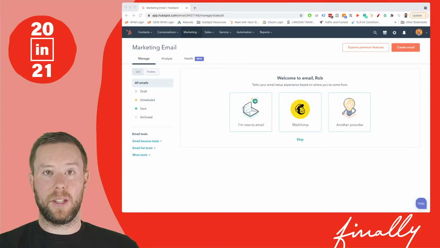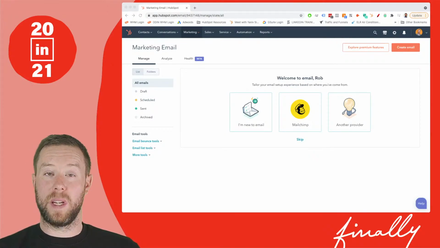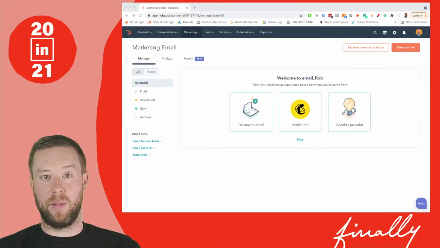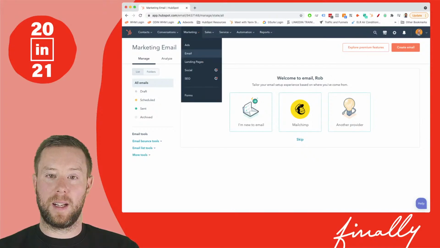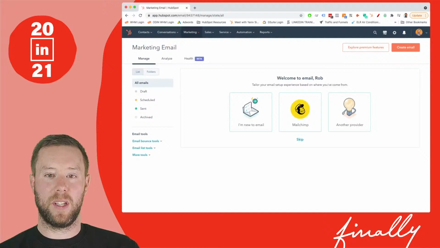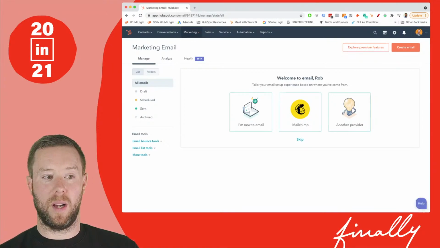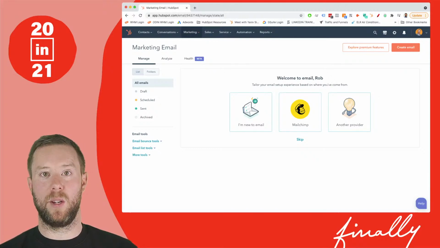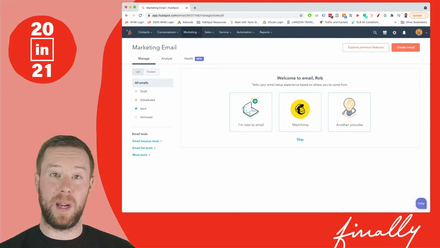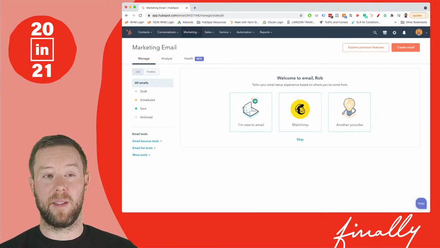So here, as you can see, is the opening screen of the email section of HubSpot. So how have I got to this? I have clicked along the top menu onto marketing. I've then come down a couple of options and clicked email. You may have a slightly different view to this if you've already clicked on any of these options or skipped this step. I'm trying to demo this each week in a brand new empty portal to give the best experience for those that are literally following me and taking it from free.